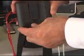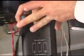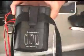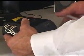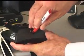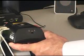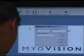The belt, you can actually use two belts together if you need to put it on someone larger. It goes behind on the dynamic EMG device, the DynaVision, and you turn the device on with the travel switch. Normally you just leave this on and make sure you leave the device in a position where the button's not being pressed. Turn it off only if you need to reset the device or if you're traveling with it. The white button turns it on.